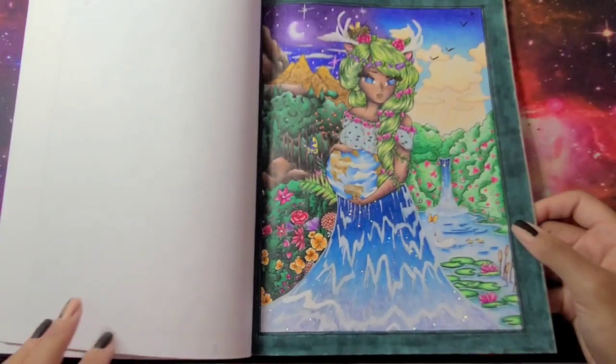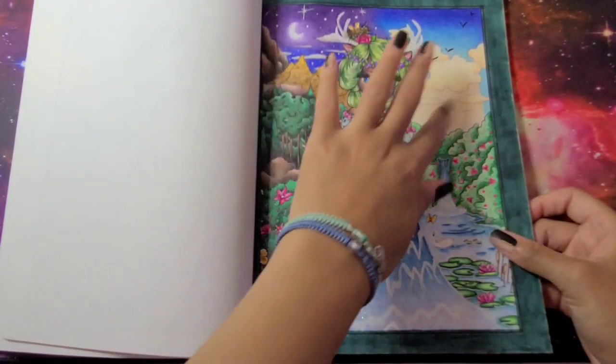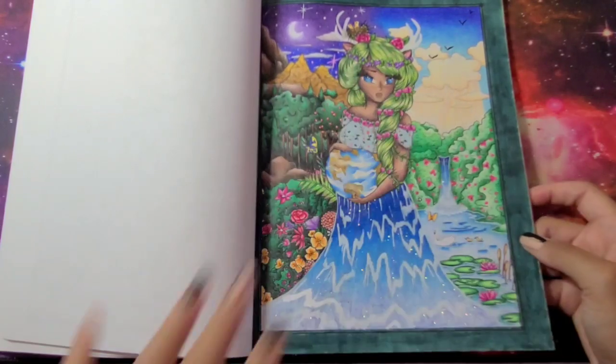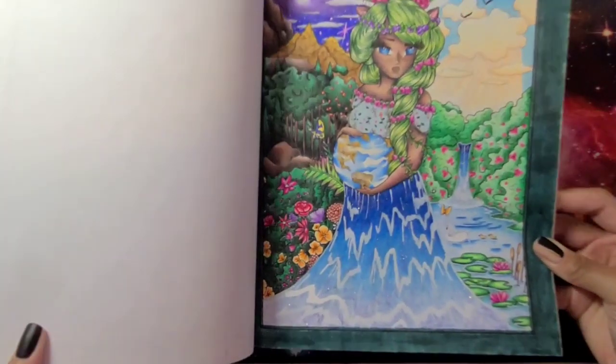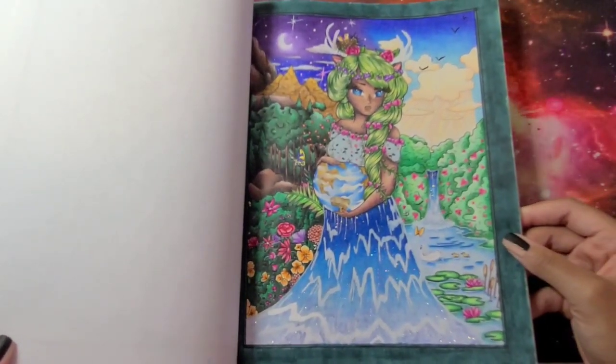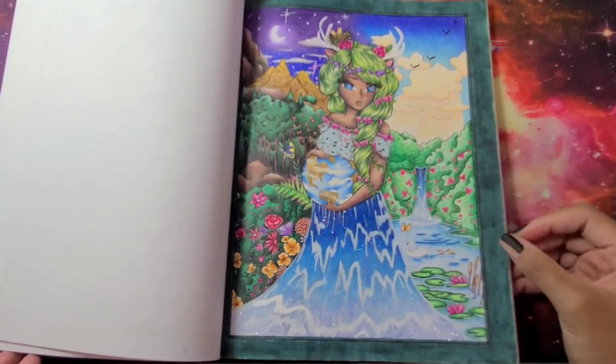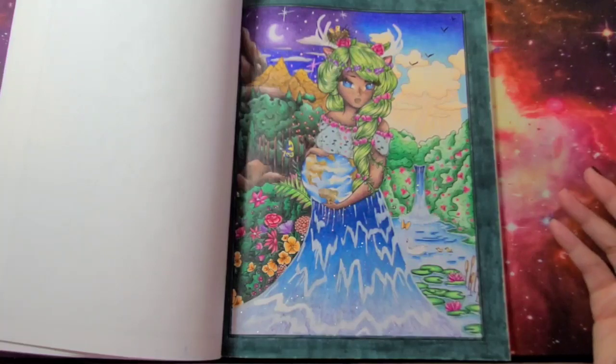And when I was coloring, I noticed one side was night and one side was day, because I never noticed that before when I was just looking at the picture, because I was so focused on her. But yeah, this is the last of my most liked pictures. I really hope y'all enjoyed looking at them again in video form, for some that I may not have shown in video, but I'm pretty sure I have.